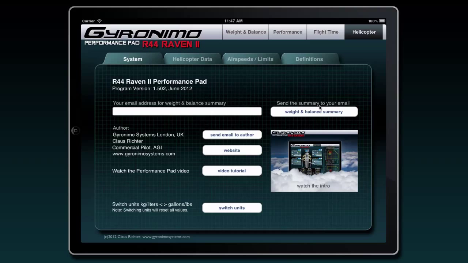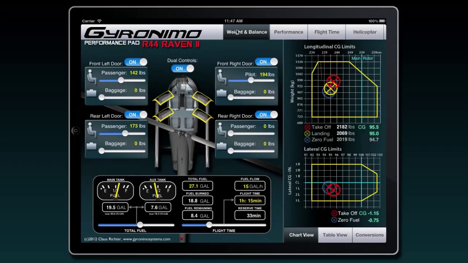If you want to make a record of what you have done, let's say you want to make a note that you have done this weight and balance, then all you need to do is click this button on the iPad and the on-off switch, which is usually on the top right side, simultaneously. If you click both of those buttons simultaneously, you will get a screenshot from this application, which you can then find in the photo library. So that's a very convenient way of doing a screenshot.